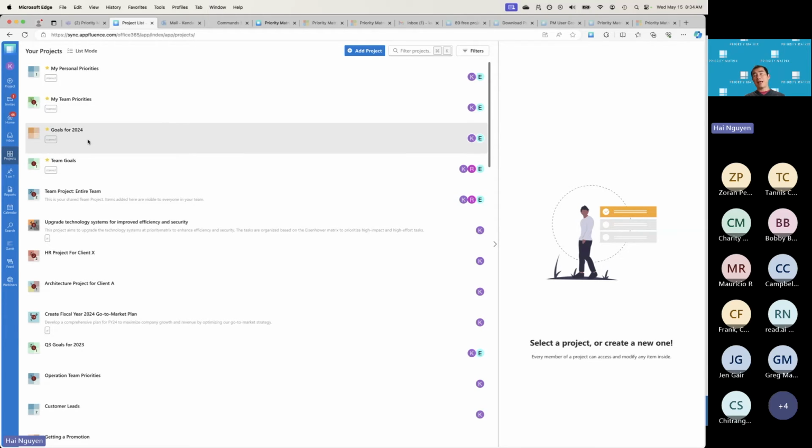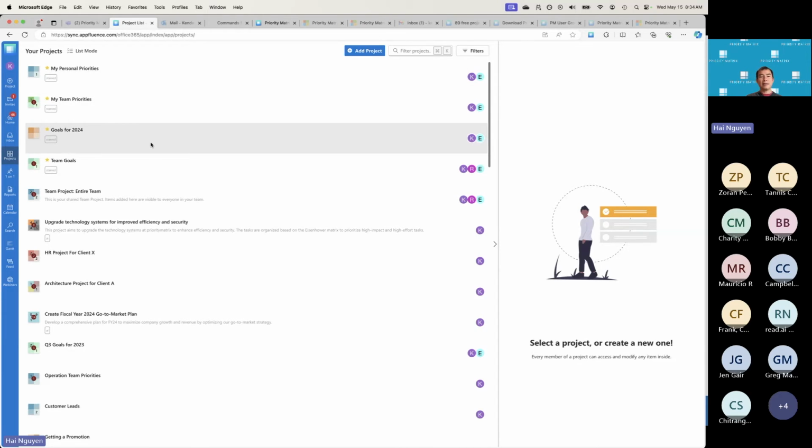And then the last project that I think you should have is something around a particular initiative that you care about. So if you're a new manager, then maybe you might have an initiative on improving or meeting whatever your goals for the first 90 days or something like that. Or if you're a director of operations, you might want to be streamlining your process. So have something that again is top of mind for you that you're working on a constant basis. So I would definitely have at least 4 of those projects.